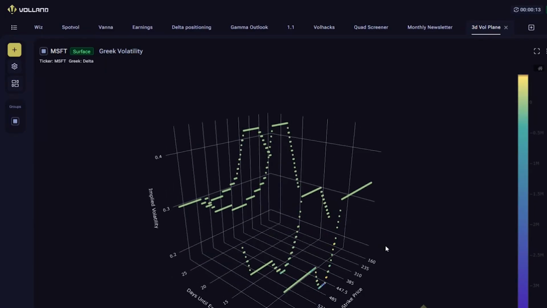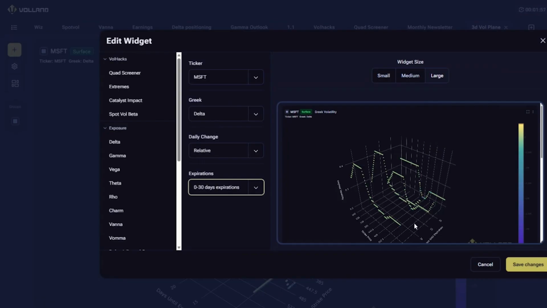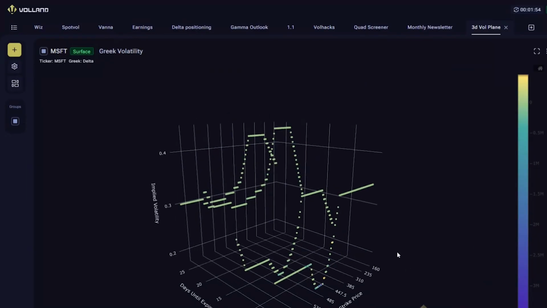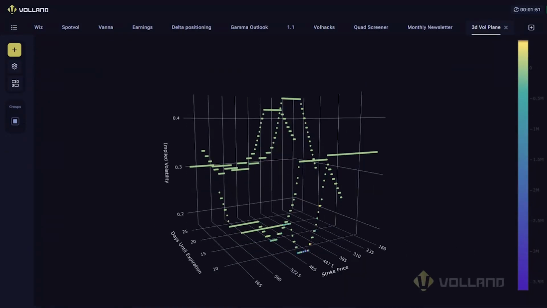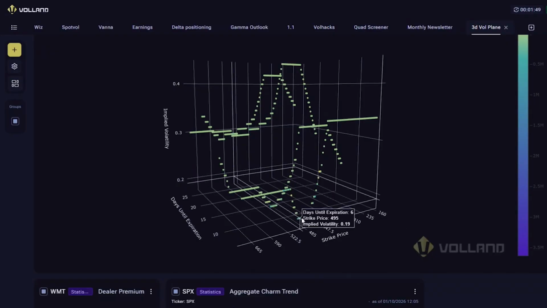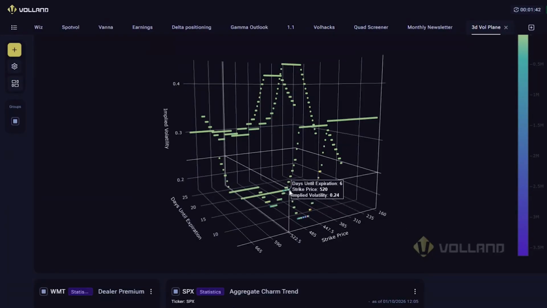Another analysis is seeing the relative changes in Greeks from the day before, which will show how strong hedging is in each option for the desired Greek at the same time. By using relative delta changes here in Microsoft, I could see that there were strong declines in delta on the 6 day expiration curve in Microsoft.